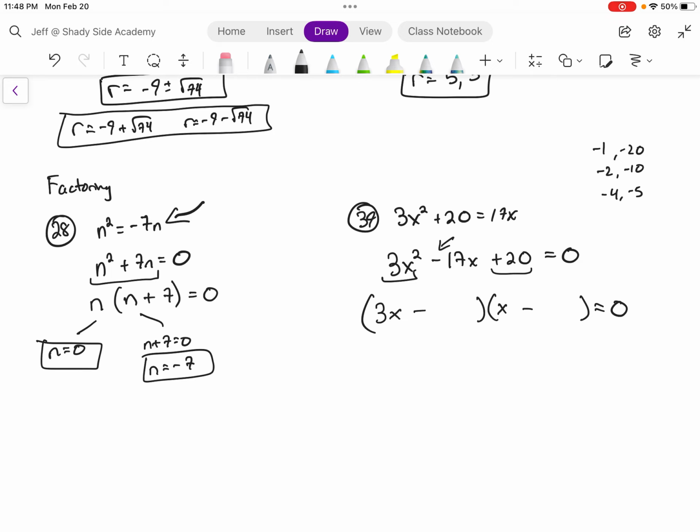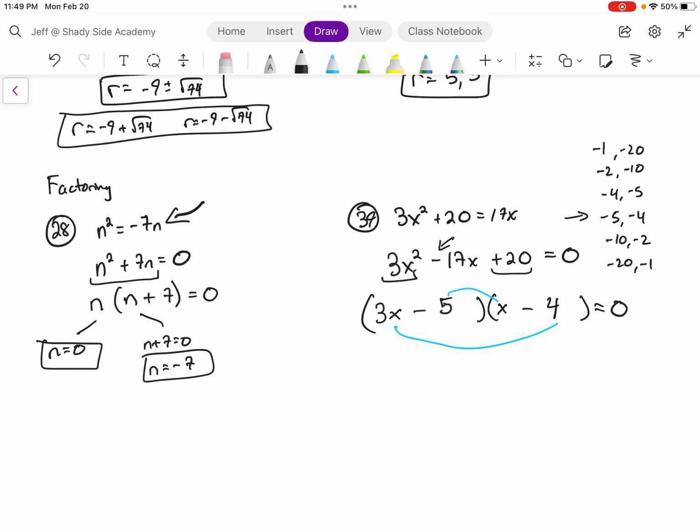And then because of this 3, order matters. So we have to have negative 5, negative 4, negative 10, negative 2, negative 20, negative 1. Okay, and remember, one of these guys is being multiplied by 3, and the other one is multiplied by 1, and they need to add to negative 17, right? So I think it's pretty clear, right, that we're going to want this guy here, where if I have minus 5 and minus 4, right? Because then when we FOIL here, this gives me a minus 12x, this gives me a minus 5x, so that's what gives me minus 17.